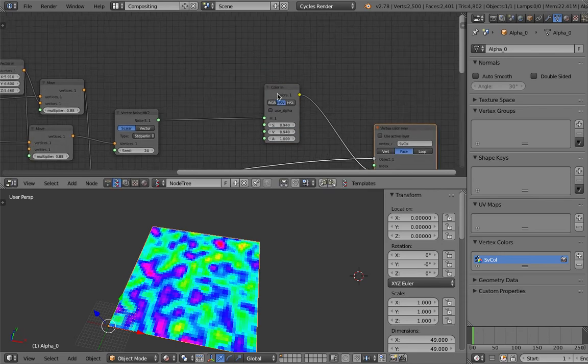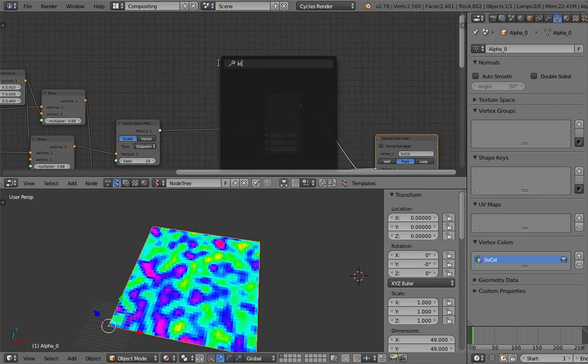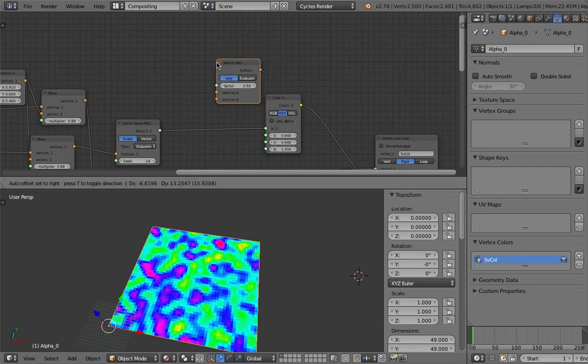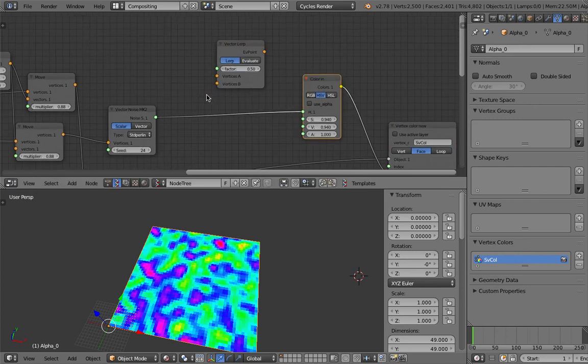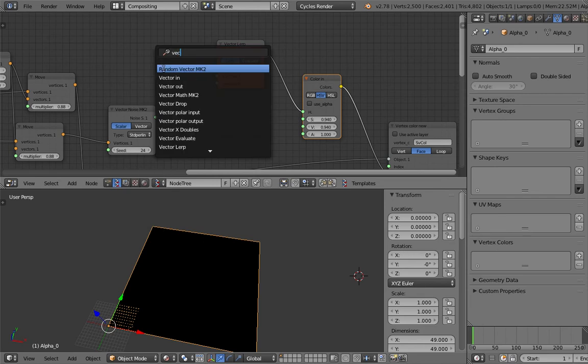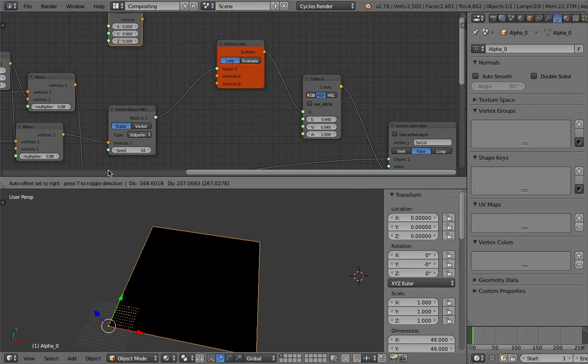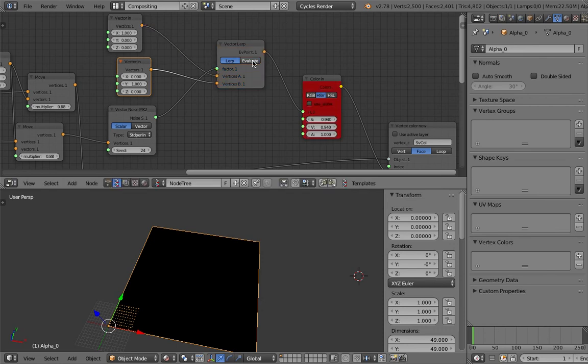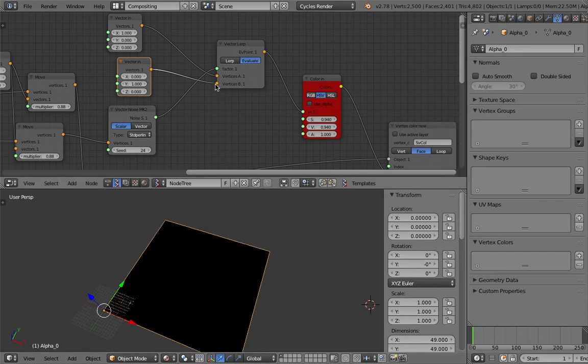If I'm not wrong, we can also use lerp. We already tried it at some point. Lerp and the vector and the vertices color. Okay, let's try this. I think we should be getting some kind of gradation. Let's try red and green, for example. Maybe not lerp, but evaluate. Vector evaluate, and Sverchok should generate a value.